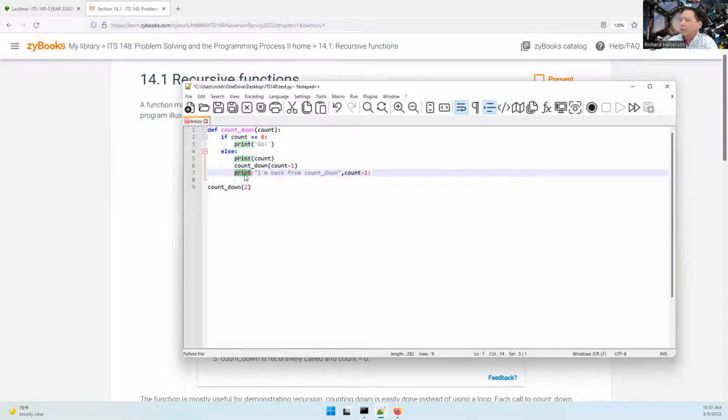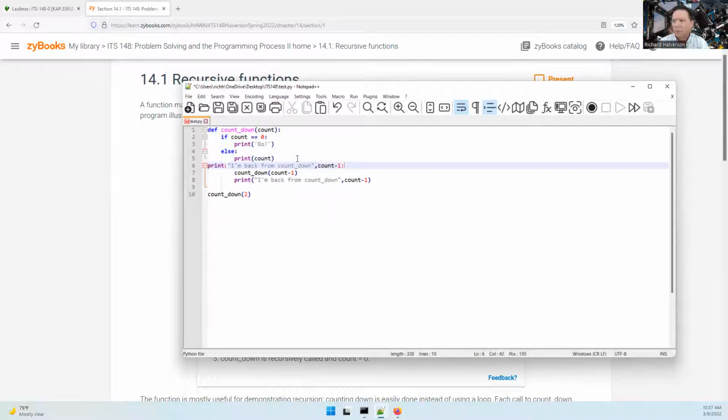I put this here because when this runs, I want you to see where it calls and then where it comes back, and how it eventually pops out of the calling sequence, pop as in stack. So I'm going to put that here, and I'm going to say now call.